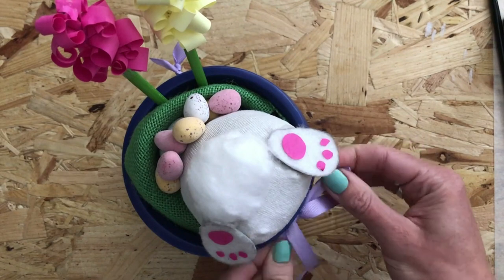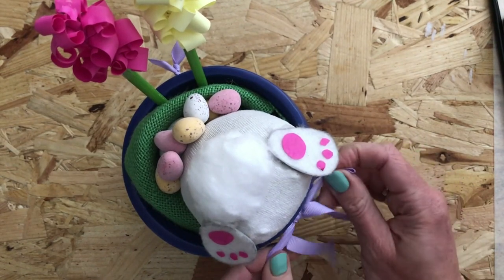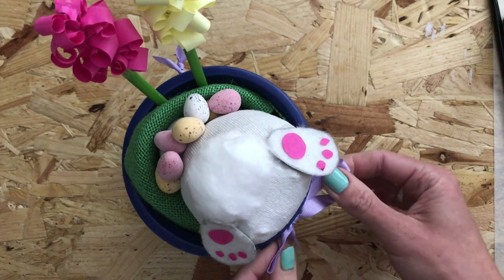And there you have it, your naughty little Easter bunny in a flower pot. Enjoy and happy Easter!